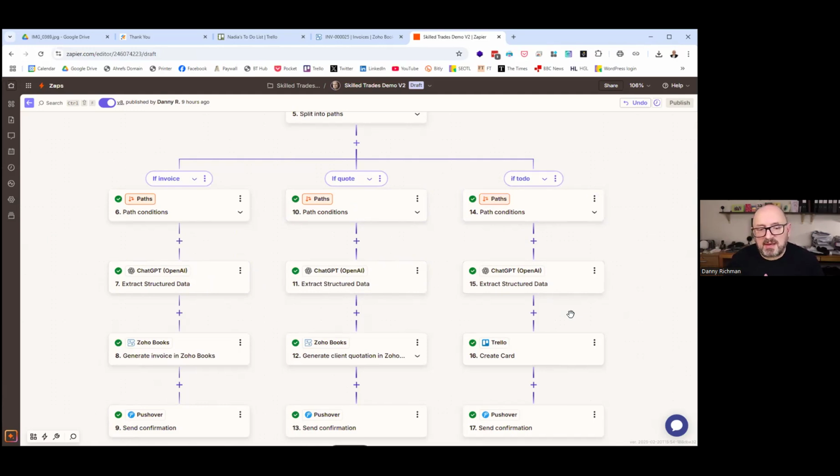I've actually developed this a little bit further now because one of the things I wanted to do was be able to get approval from Nadia before the invoice went out. We were just getting it to send the invoice straight off to the client as soon as she dictated it. But I wanted it to read back the details of the invoice before it actually got sent off. Now, you may think that the reason I'm doing that is just in case the AI made a mistake, but actually, the AI generally does not make mistakes. It's Nadia sometimes; human error is much more likely than the AI misinterpreting something. So it was just a last stop check to make sure.